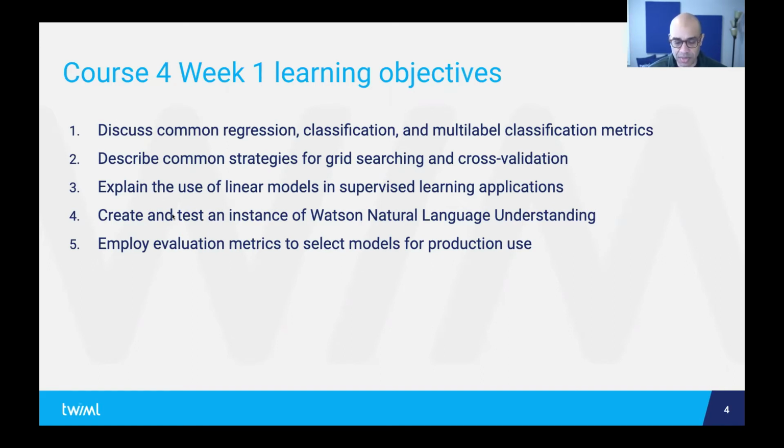And there's this broader theme that runs through the narrative of the week. It isn't fully fleshed out, but it's the idea of connecting your evaluation metrics to your ultimate business metric. Just FYI, I did not go through the Watson NLU this time. We do talk about natural language stuff in the case study, but not the Watson stuff per se. But I will have a run through of that for next time.